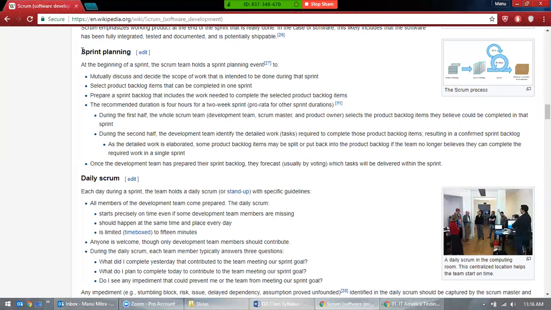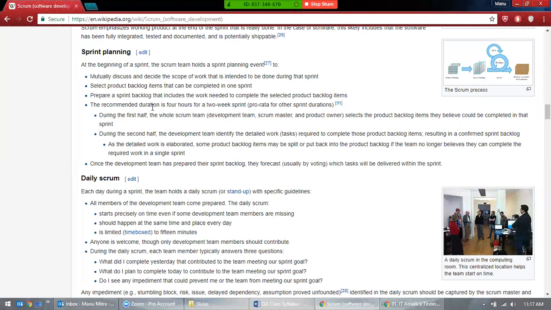Every month, in the first or second week, they always start the sprint planning, because every month they have a new sprint. This is what they discuss: the scope of work, what the product backlog items are that have to be completed in this sprint, and of course the forecast, meaning how much time it will take. If someone says 5 days is not possible, then somebody has to argue that there's a lot of work and coordination. That's how they do the work here.